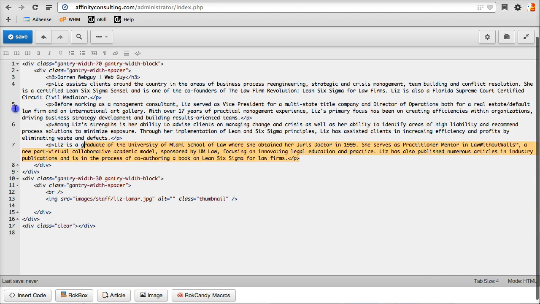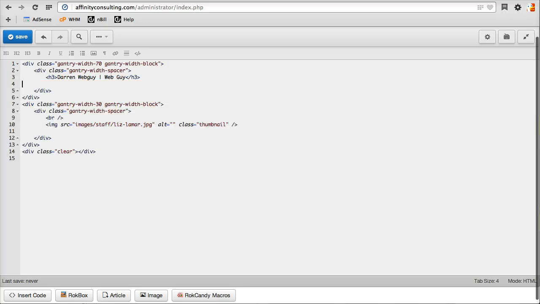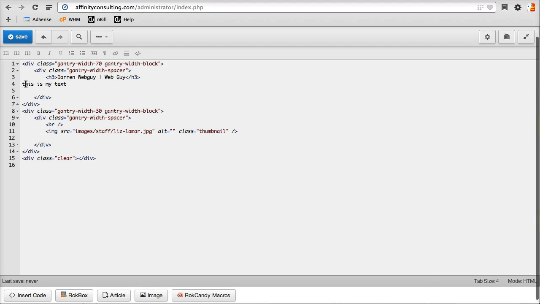What you'll want to do here is delete the paragraphs and enter your own text. Highlight the text you've selected or you've entered and wrap it in a paragraph tag.